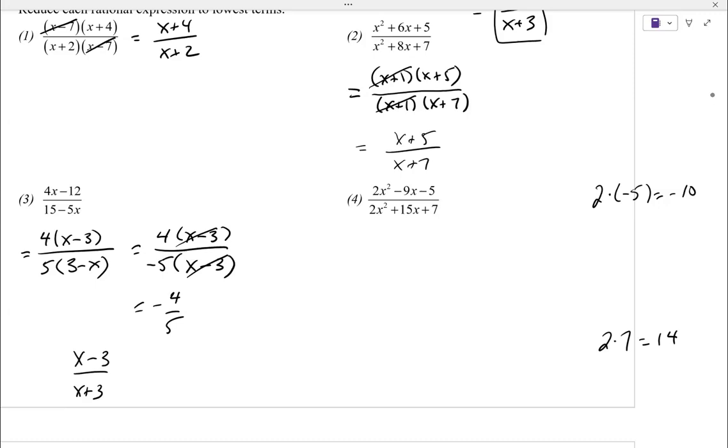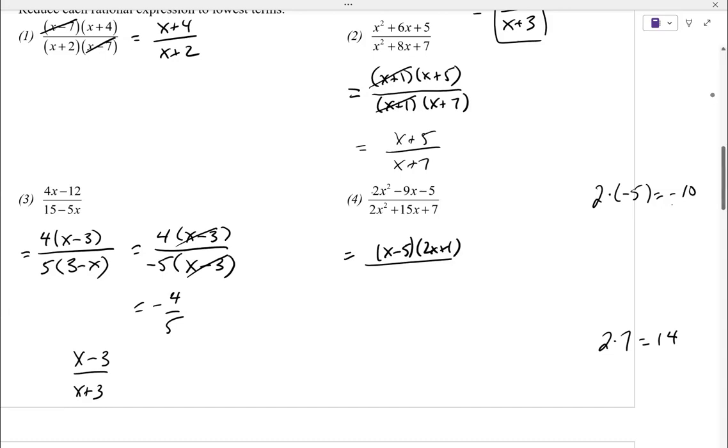You ready to chat about this one? Yeah. All right. So, how does the top factor and how does the bottom factor in this case? What is your top factor as? When you got your factorization. Okay, 2x minus 5. Or should be x minus 5. There we go. And 2x plus 1 is whatever we got for that factorization. We need to do it off to the side over here, right? That's what I was starting to do over here was the AC method.